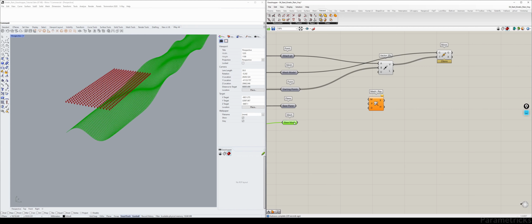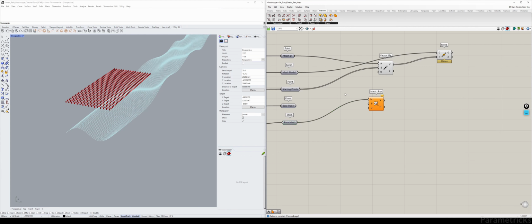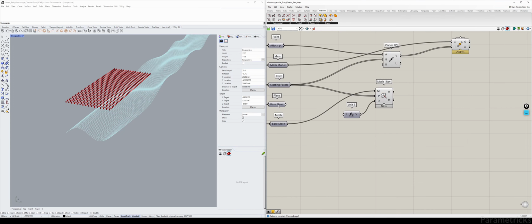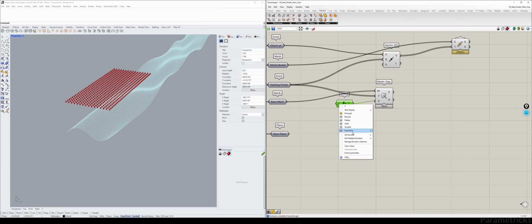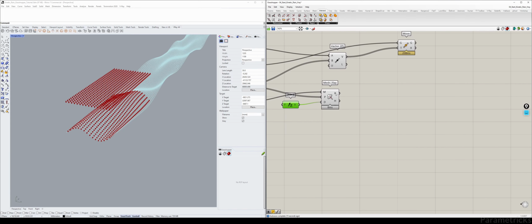It's going to be our base mesh. And the P will be the ray start point. Well, that's our starting points. And then we have the ray direction, which will be the z-axis, but we're not seeing anything because this needs to point down. It has to be negative, -1. There we go. Now we have all the intersections.